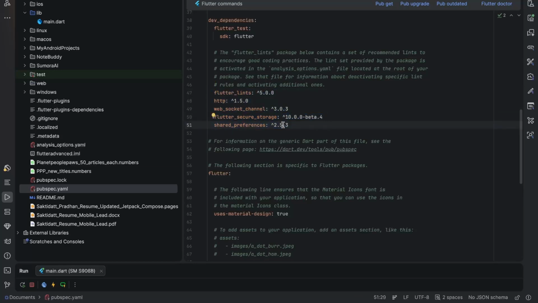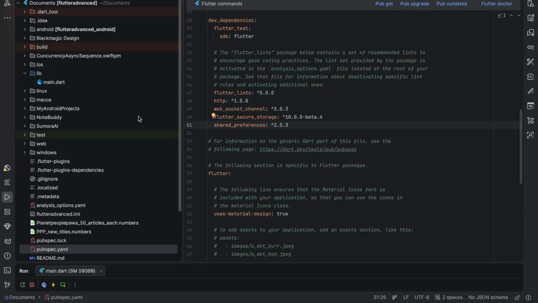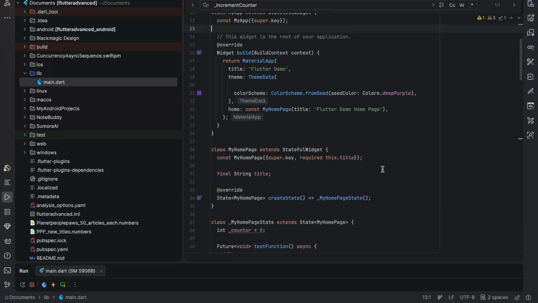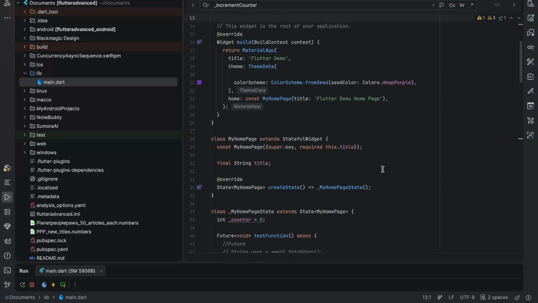These are the packages we need to add for our coding demonstration, and we have clicked on pub get to sync these dependencies in the project. Okay, so now let me go to this main.dart, where all these methods have been implemented, and I'll be showing you how all these things work.